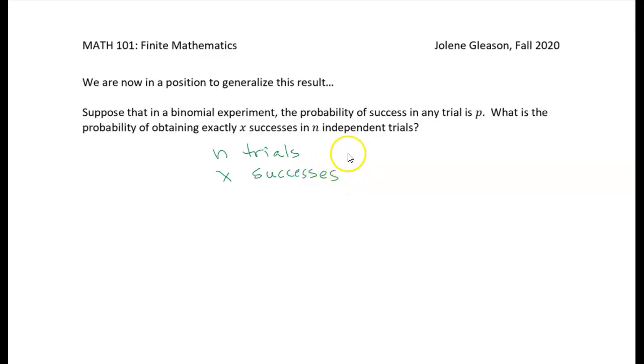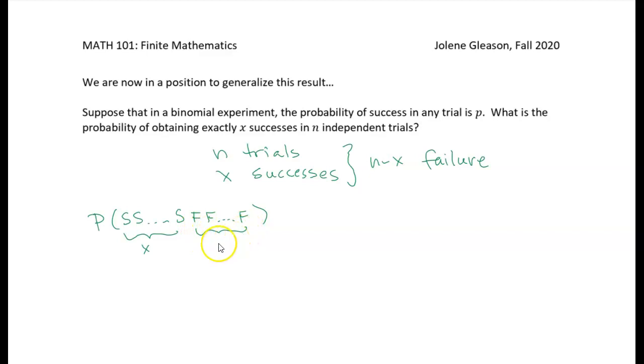All right, which means that if we have x successes in n number of trials, we have n minus x failures, right? Because if it's not a success, it's a failure. So we have n minus x failures. So if we're looking for the probability of some number of successes, and we have x of them, we have x successes, and the rest are just going to be failures. So we have some number of failures, and there are n minus x of those.